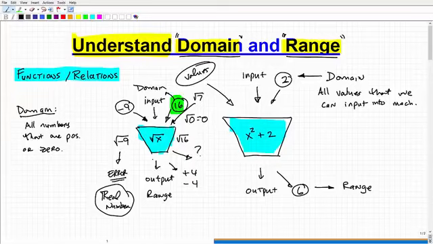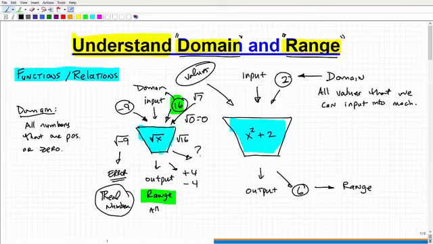So this is an example of what the domain is. There are other conditions as well, which I'm not going to get into in this video. I just want you to understand what the domain is. Now, being that we could plug in all numbers that are positive or zero into this particular machine, the range, I'm sorry, we're going to have to figure that out separately from the domain. And figuring out the range is more challenging. It is more challenging than figuring out the domain.